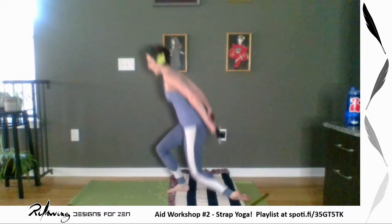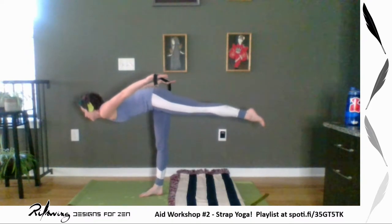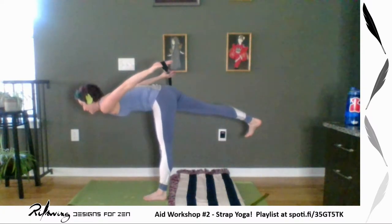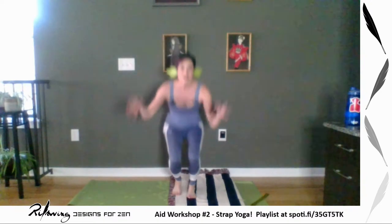So if you do something like a warrior three, you can use that to hold your arm stable as you're flying. I'm just going to do the other side here. I'll warm myself up. I'll be doing some surprise warrior threes. Watch my Instagram to see what happens with those. So the world is your oyster when it comes to using straps.